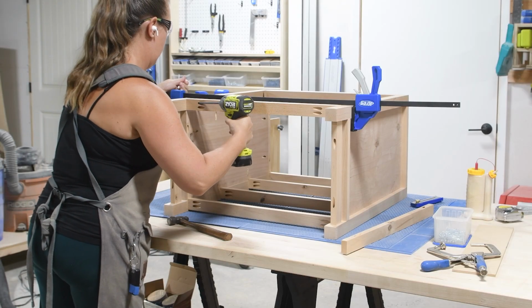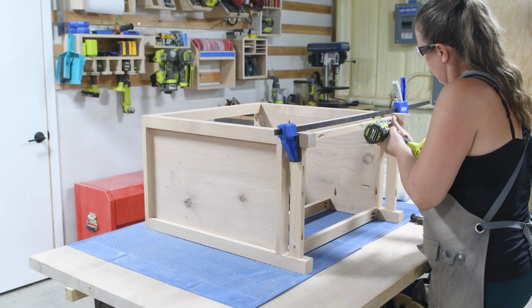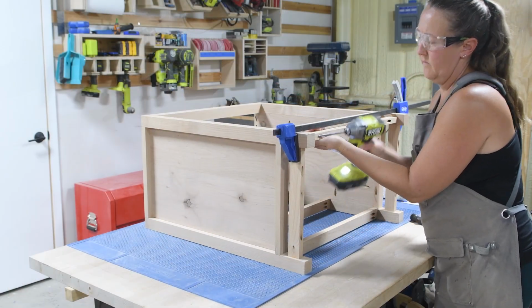To finish the back, I added 2x2 boards to the top and bottom. I also added a matching 1x2 trim similar to the decorative trim on the sides. And now the nightstand frame was all done.